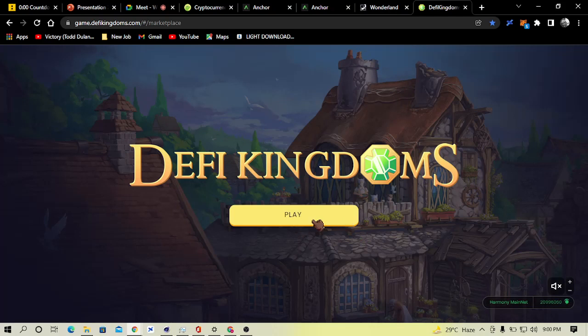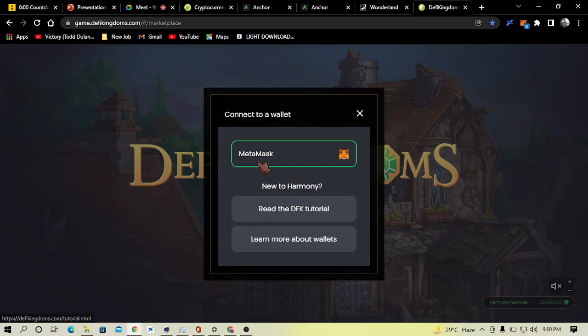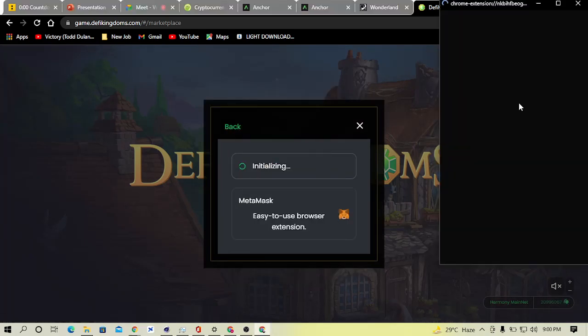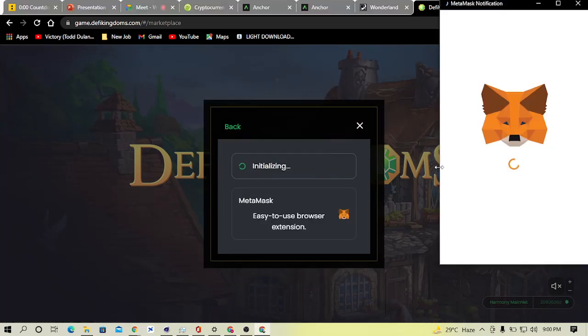I'm actually losing my mind over this stuff, I'm telling you. Over this, you're seeing play. Basically, it's a game. But I'll show you something now. Okay, let me connect my MetaMask. Just give it a minute. Let it load. I think I have not connected my wallet in a while.